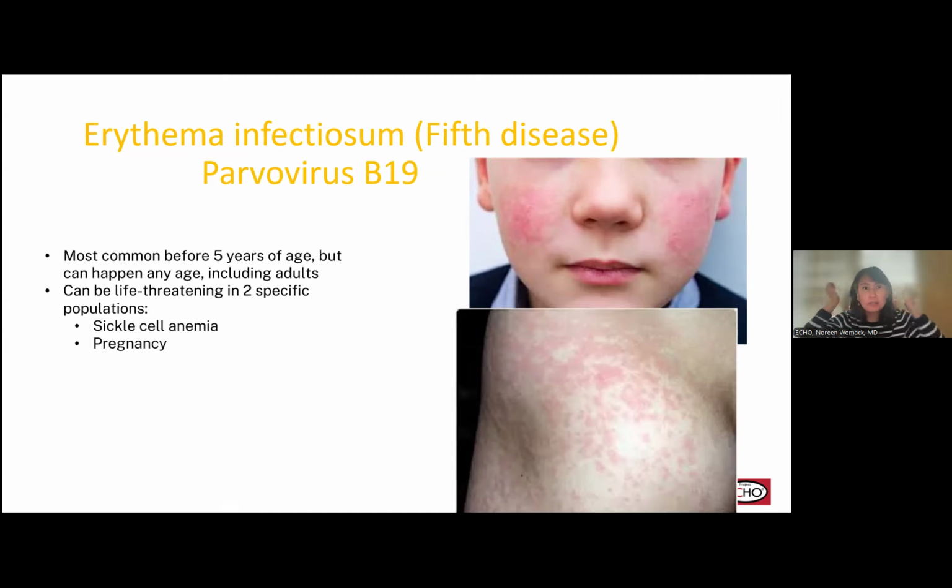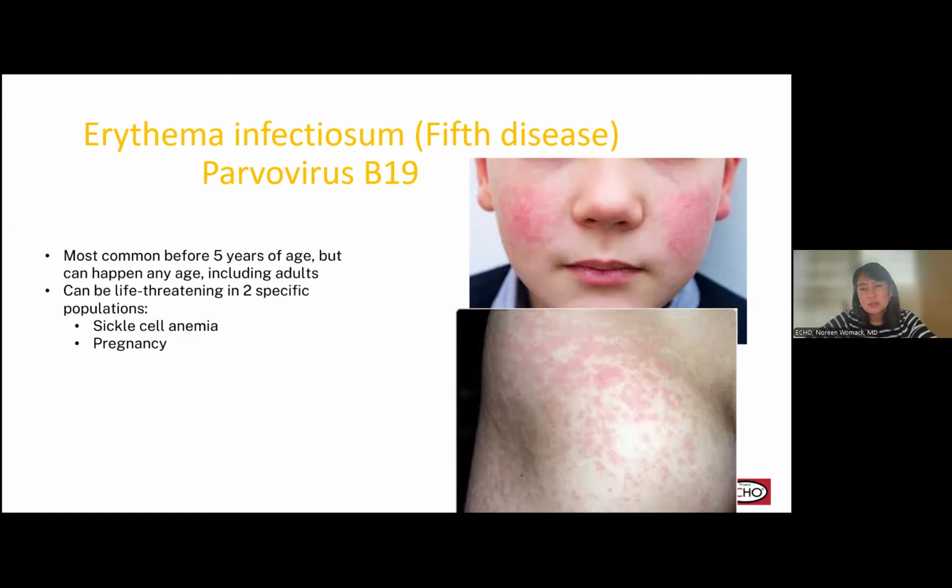And I put this in orange, and it's not because of the patient. The patient will be fine. This is a very benign, self-limited disease. The kid's going to get over it, no problem. The reason I put this in orange is because parvovirus B19 also causes bone marrow suppression. That means it can cause a temporary or transient anemia. That type of anemia is not important to a healthy kindergartner, for instance, but it can be very important to someone who lives with chronic anemia, for instance, sickle cell disease.